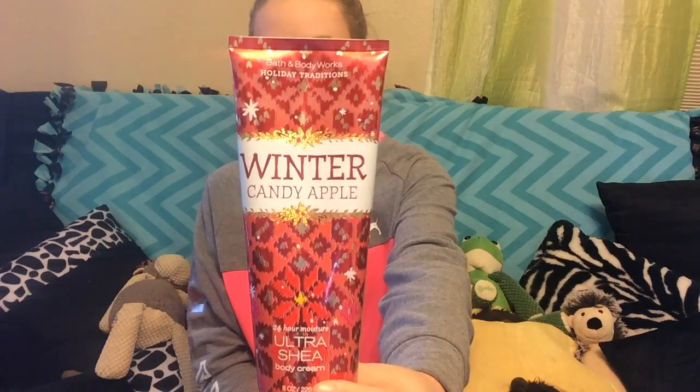My favorite has been the Winter Candy Apple Lotion from Bath & Body Works, and I know it is not Christmas yet. But once it reaches October, it's Christmas time. I've loved this for the longest time and I just started using it again. I've gotten so many compliments on how good I smell, and it is this lotion right here, ladies and gentlemen. I just love the packaging in general — it's so cute and it smells so good. I love this stuff. Go get you some.